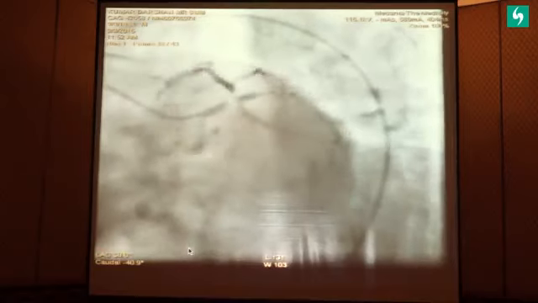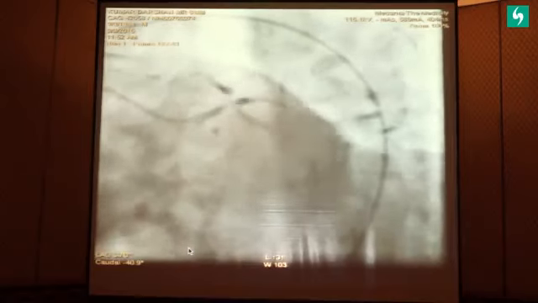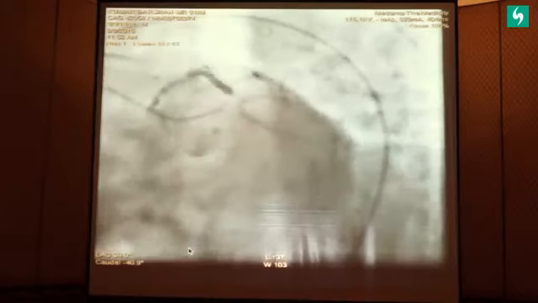Now, if we see this angiogram, this is the left main artery. This is an ulcerated plaque in the left main artery. There is a tight stenosis in the left main artery. Then there is the LAD, ramus big, and a circumflex which is small. If we look at another view, it becomes clear that this is the left main. There is a tight ostium of the LAD which is stenosed, and then this LAD goes down. This is the big ramus here.